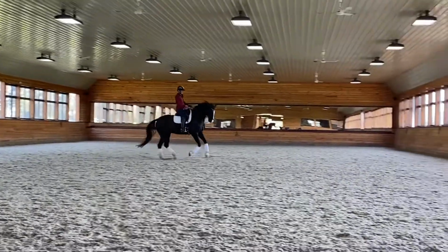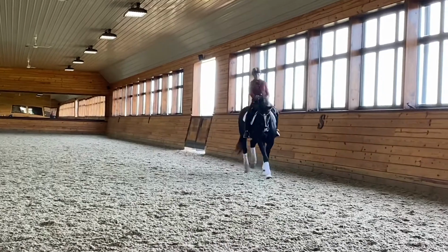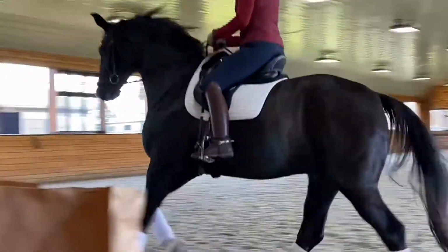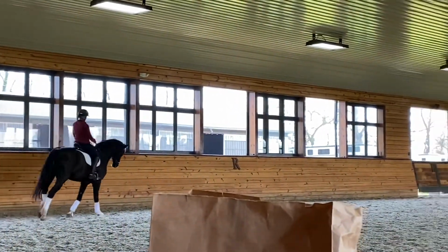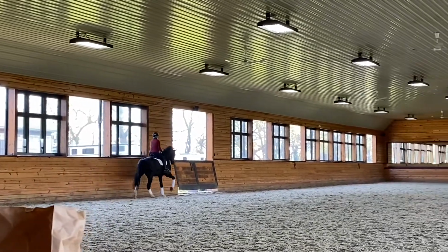I agree. Rebecca, very nice. He's on the hind leg, you're riding with forward thoughts, but he's nicely balanced on the hind leg. This is really nice. He doesn't feel restricted at all. This is nice. Good.